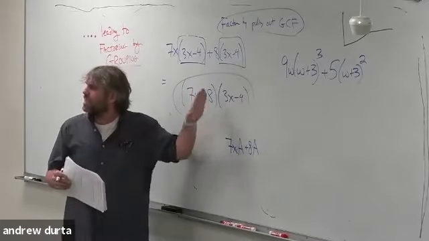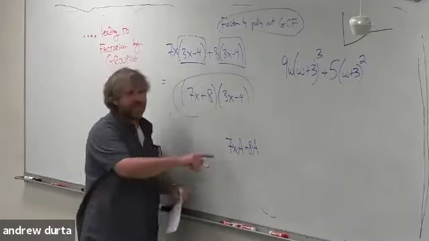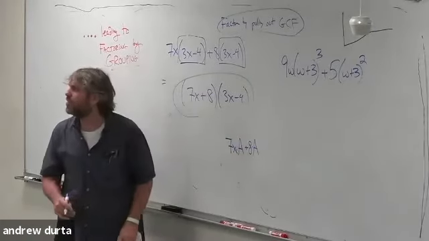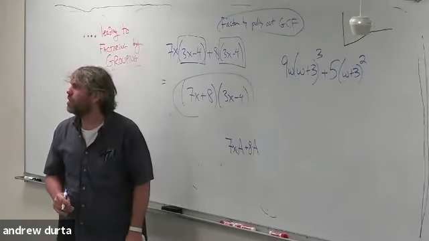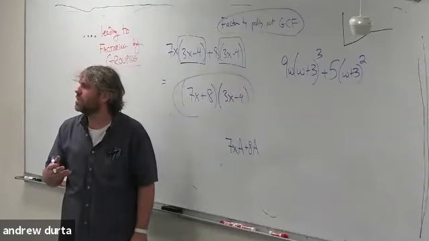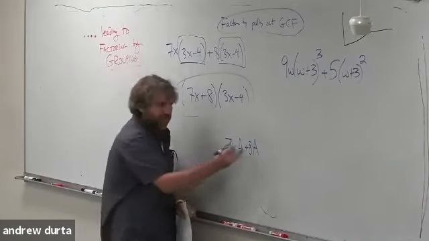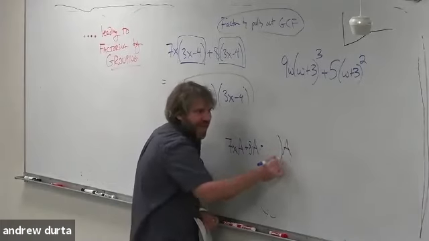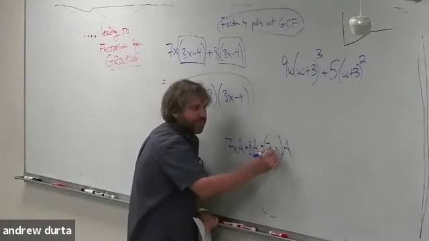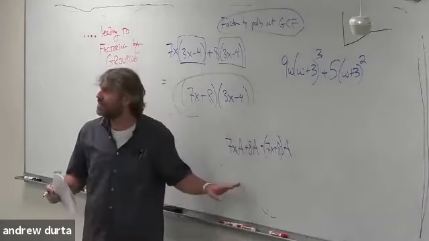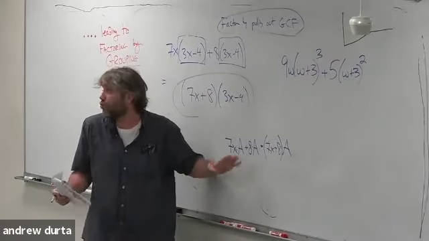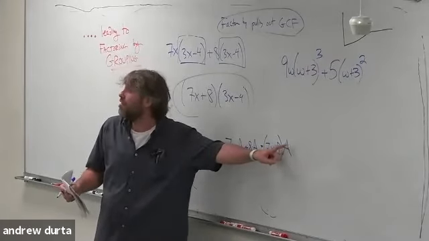But if you ask them to factor 7x times a plus 8 times a, they would completely just say, look, I'm going to pull out the a, and it's left with 7x plus 8. And they would not be troubled by that, and they would not ask if it was an a squared.